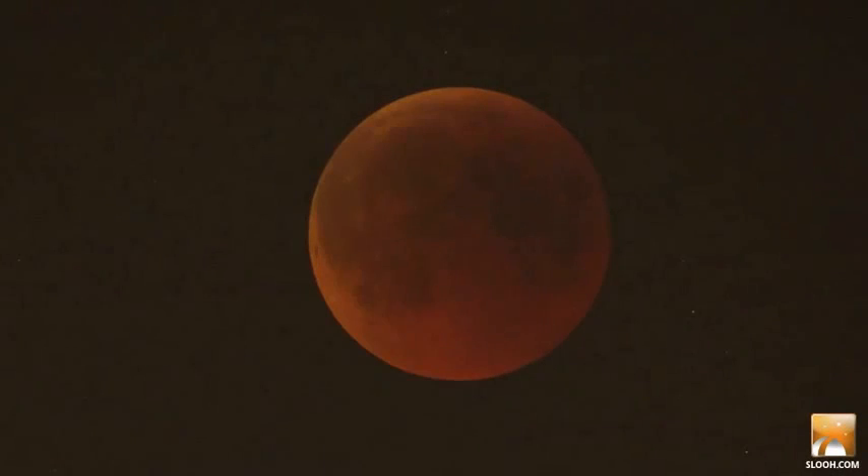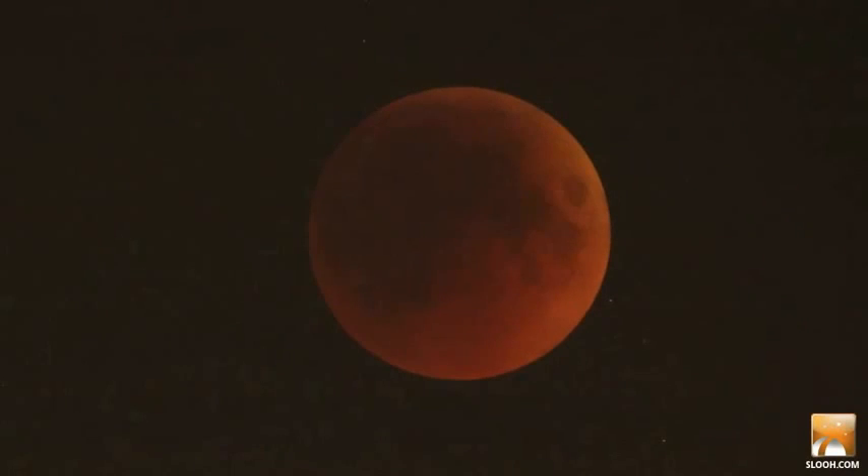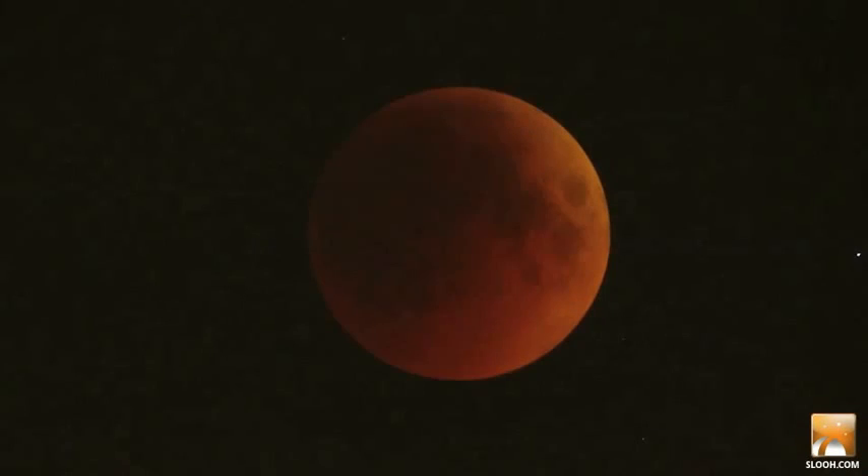Watch our planet's shadow change from black to a strange red. The eclipse moon doesn't have to be red — it can be pale pink or beige, or it can even vanish altogether. It all depends on clouds and dust around Earth's limb. This is the only occasion when a celestial body gives us a report card about ourselves. Coppery red means everything is normal. Black means that our atmosphere is heavily polluted, usually from volcanoes.